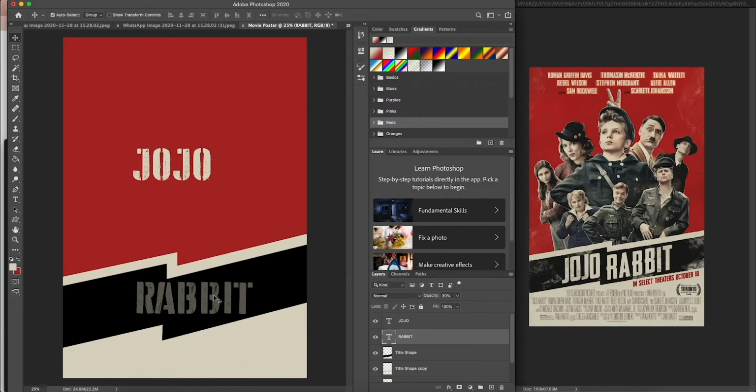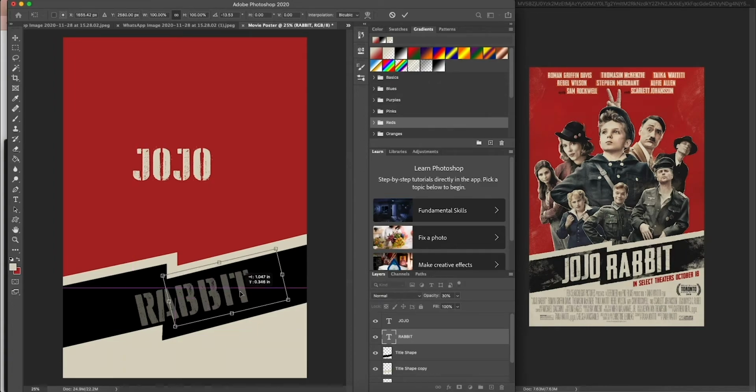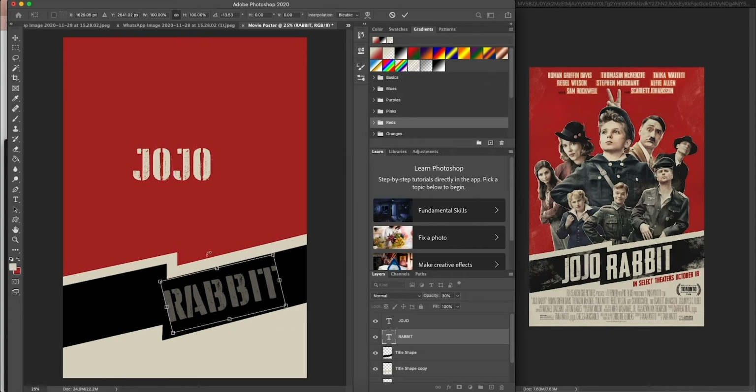So I'm going to rotate the Rabbit text. To do that, you want to go to Edit and then Free Transform, or there's a shortcut you can use, which is Command T. And then just on the outskirts of the box that they've given you around Rabbit, there should be a cornered arrow showing.